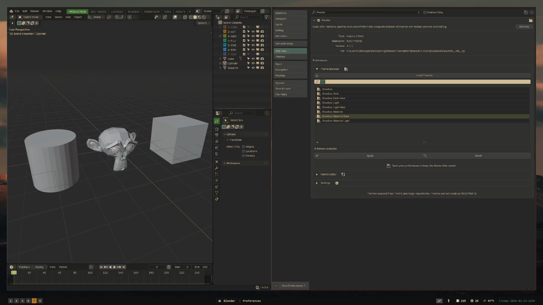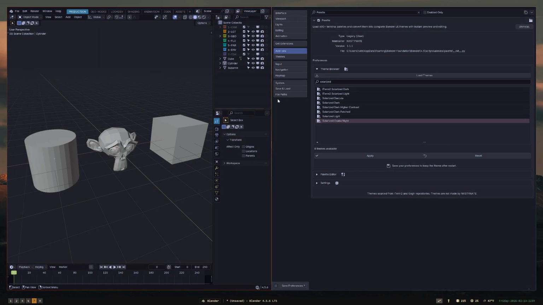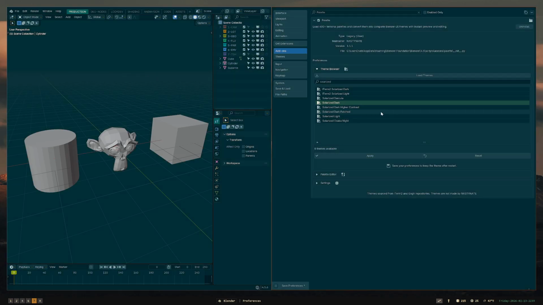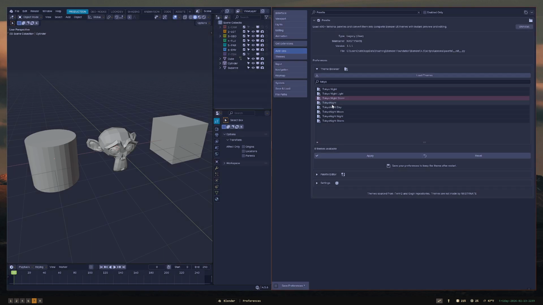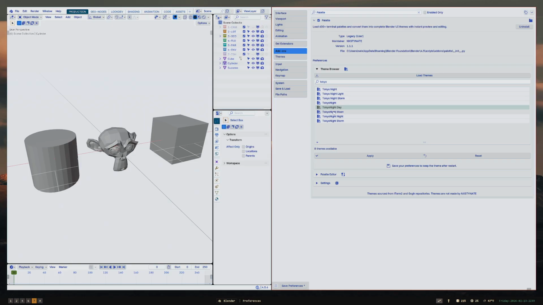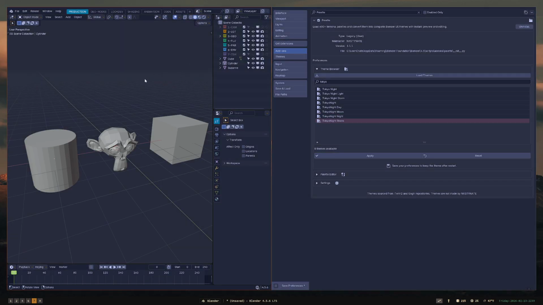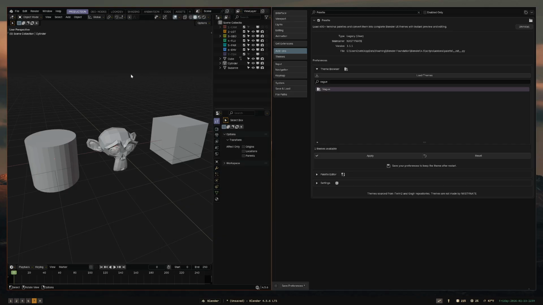Another one is Solarized. I'm a big fan of Solarized. Solarized Osaka. The original Solarized is this right here, but I like Osaka. All right, we got Tokyo. Tokyo Night is a famous theme people love to use in the programming world. We have what else? Vague. That's one I keep on for myself. I use that one all the time.